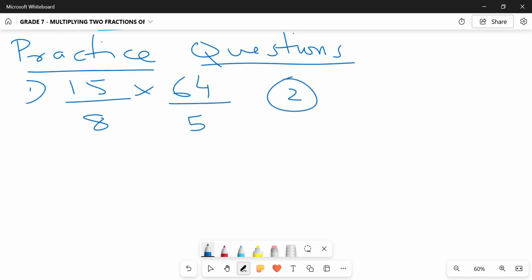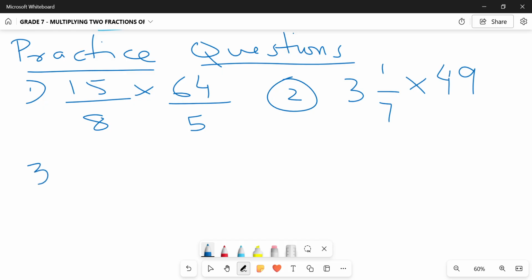Number 2: I'm giving you mixed numbers as well, like 3 and 1 over 7. You know how you're going to convert this mixed number into an improper fraction. 7 times 3 gives you 21, 21 plus 1 gives you 22. So 22 over 7. First you need to convert it from a mixed number to an improper fraction. Then you need to simplify as we have done in the examples. So this is times 49. That's it, 49. It means 49 over 1.